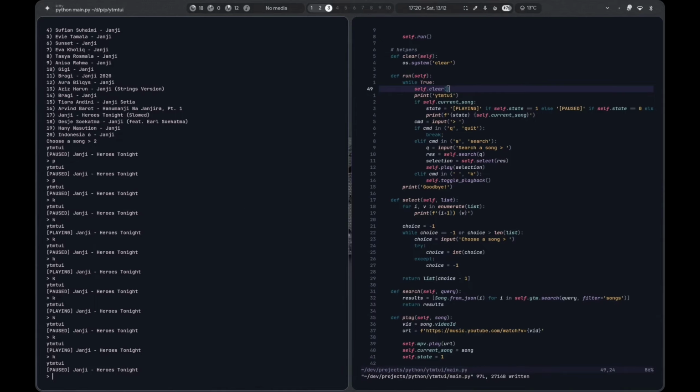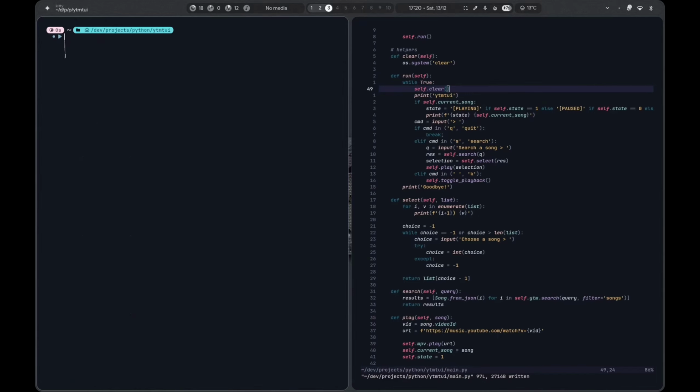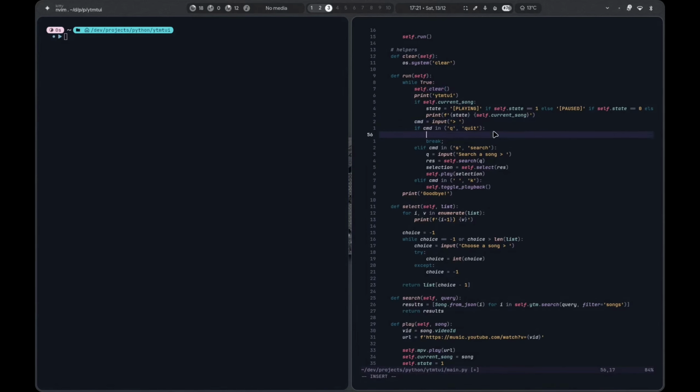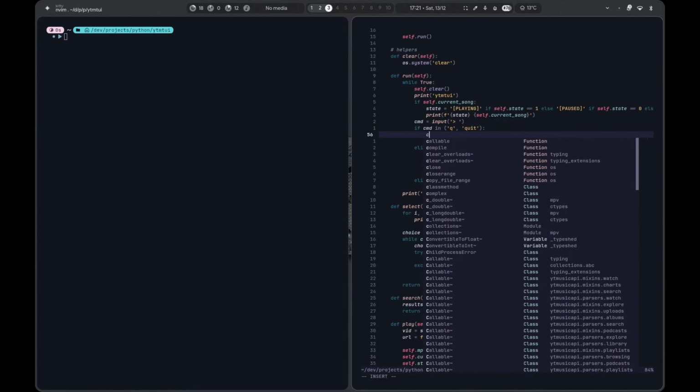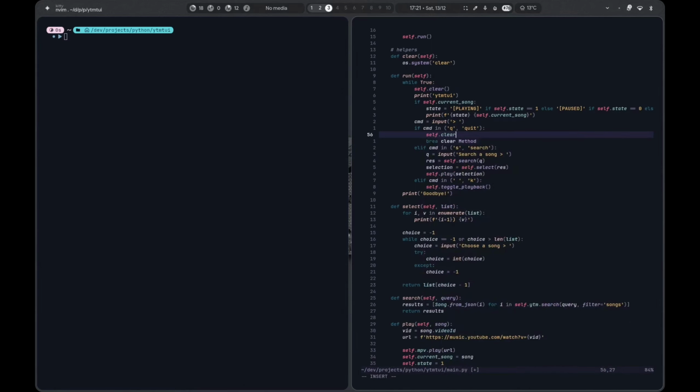So quit. Oh, and quitting too. So we self.clear and then break to just show goodbye. So clear. Oh, okay, now it's a bit better than it was. Yeah.